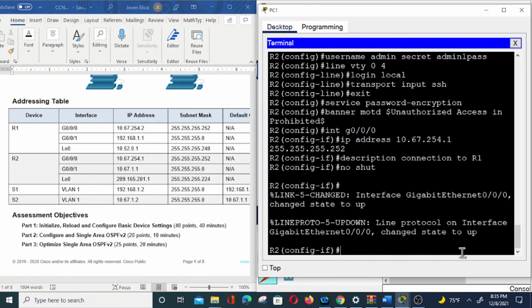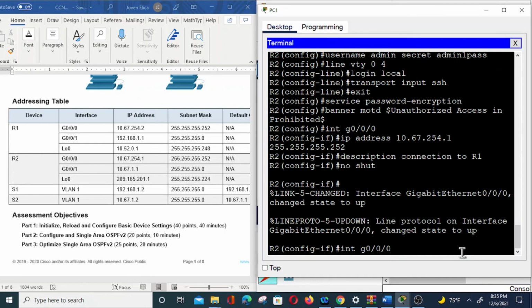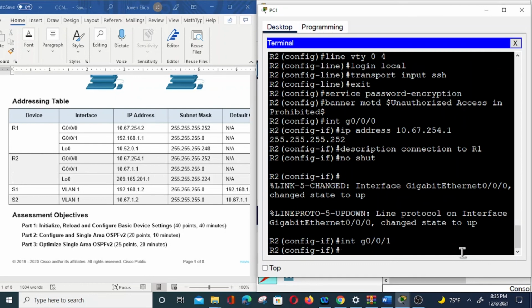Alright, and then let us configure the G0/0/1. This is the description, connection to S2.